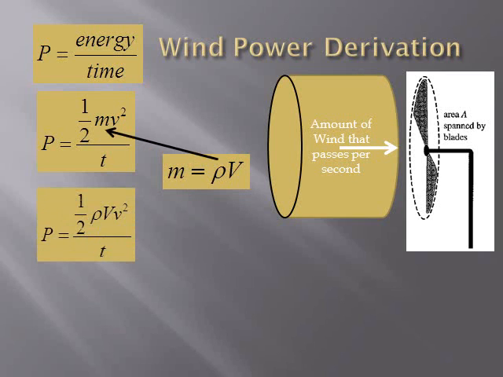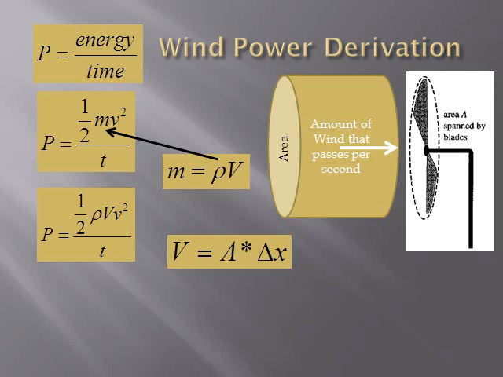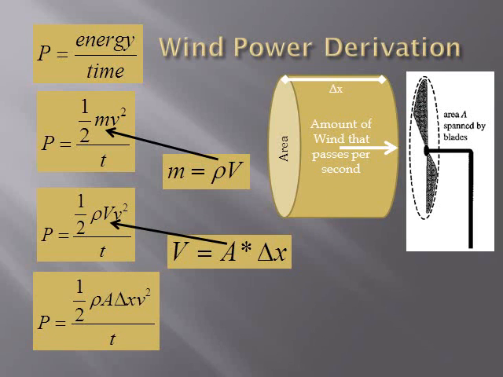Okay, and then we no longer have mass and we just have density and volume, where again, capital V is volume, little v is velocity. Don't confuse the two. Let's calculate the volume. The volume is going to be the area of this circle part, and then times the distance along the height of this cylinder, so this distance, delta x. So we'll make another quick substitution, and now we have all this information.